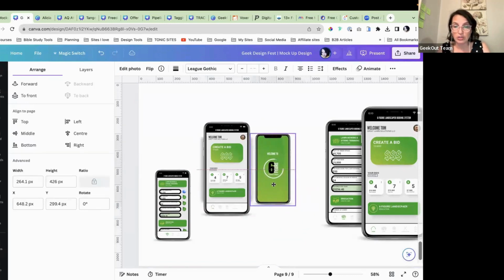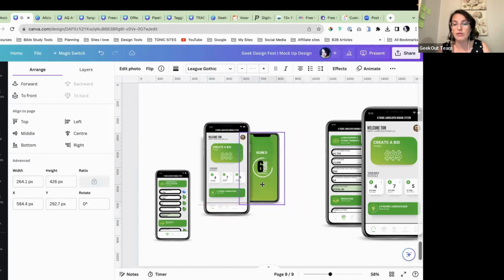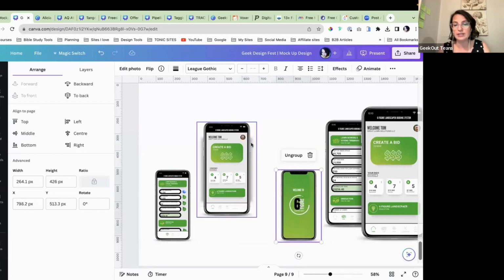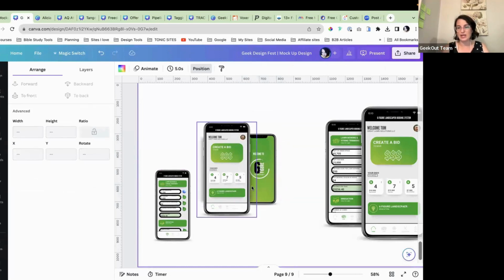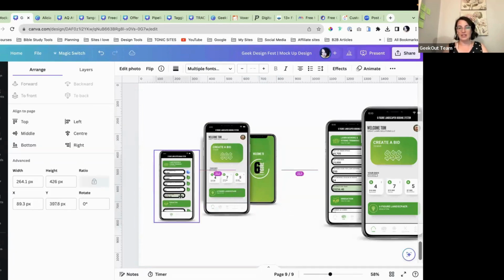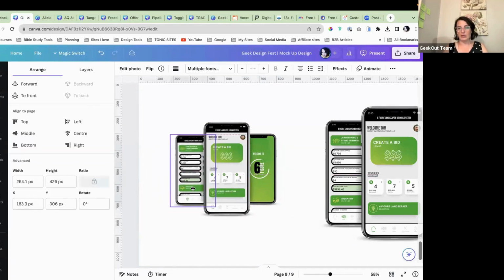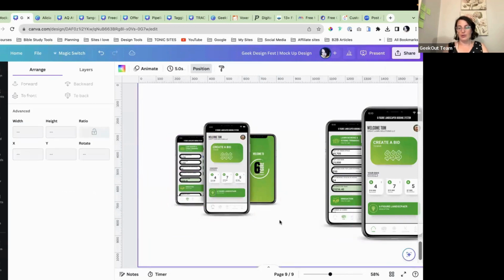So now what I'm going to do is bring this phone and move it behind. And if you move it and it's actually on top of the bigger phone, you can just send it to the back and then you'll get this little effect that we have going on here. You see the little shadow looks kind of weird here, but once I actually add the phone to the back, I hope you guys can see what has happened. It has created a very soft little shadow onto this phone, which gives us that little 3D effect that we have going on over here.